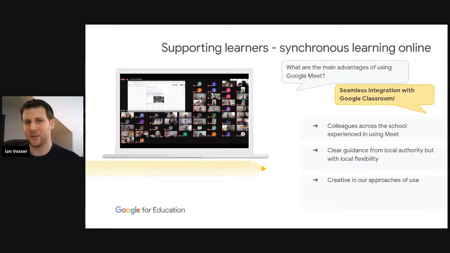So I kind of see a number of ways that we're going to use it. We're going to have teachers who are either working in school or at home, and they're going to provide live lessons on Google Meet. We might also have teachers who are teaching lessons with children in the classroom, but there will be some children who can't get in the building, so we'll be using Google Meet to stream the lessons to those children at home who can't get in, even though there are some children in class.